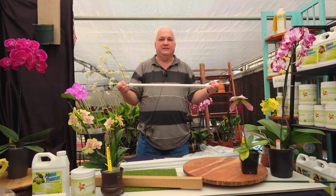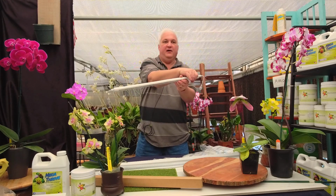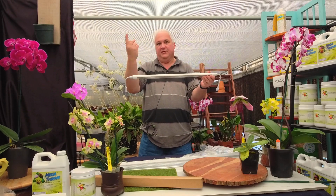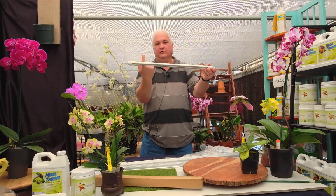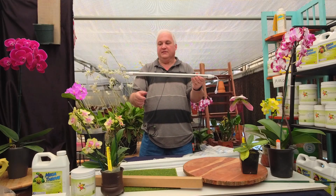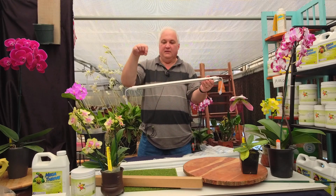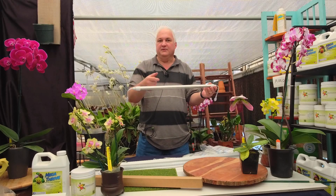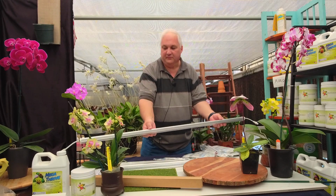But when you purchase the LEDs, I send with the package little clips, and the clips just snap on, and then you can use a string, a nylon rope, whatever you want, to secure that to the bottom of your rack or whatever. If it's a cabinet, it comes with a little thing you can put a screw through and just suck it right up to the cabinet, however you want. I don't like those because when you're working around the orchid, sometimes you hit the light and they just pop off, and then you got to pop them back on. They're kind of like spring loaded, they just snap over the top of it. So I prefer just to use zip ties. It's not quite as pretty as using the clips that I send you, but that's just my preference. And these will be the same way. You can use a zip tie, or it'll be a clip that goes over it.